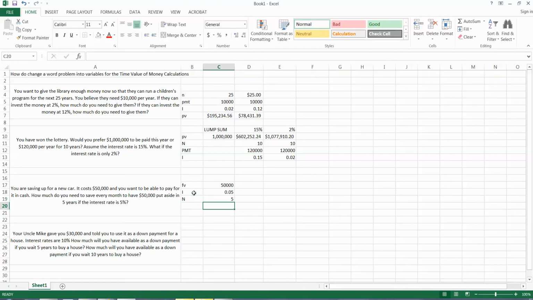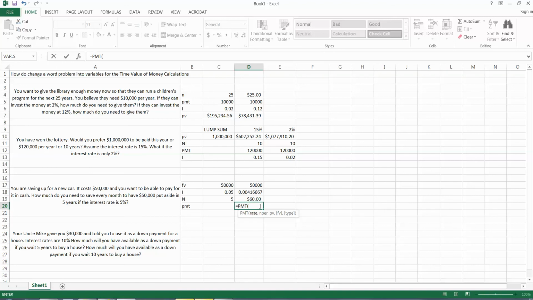But we're going to put away the money monthly, and we want to solve for payment. That's what we're looking for, because it wants how much we're going to set aside. However, the interest rate we really want to use, if we're going to do it monthly, is this interest rate divided by 12 to get a monthly rate. And the number of periods is going to be 5 years times 12 months, or 60. And the future value is going to stay the same. So we just slide that over. There we go. And now we need to solve for payment.